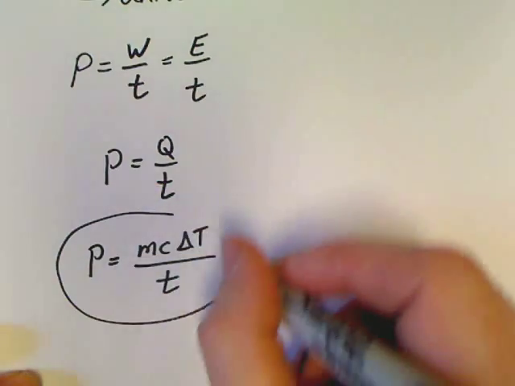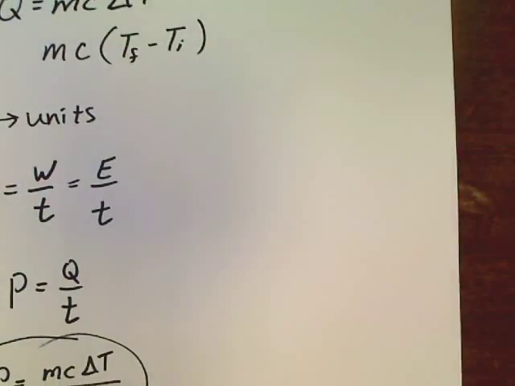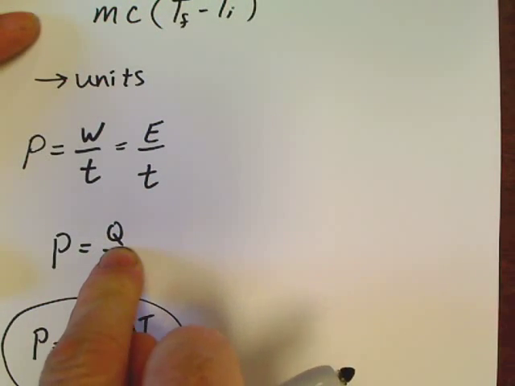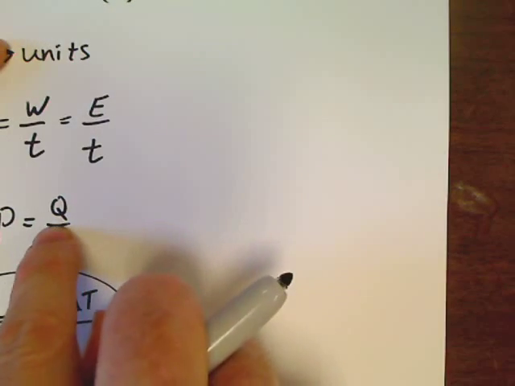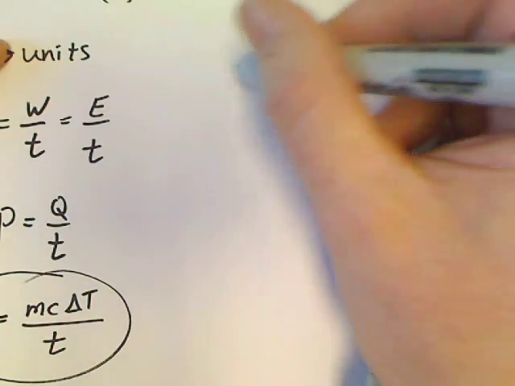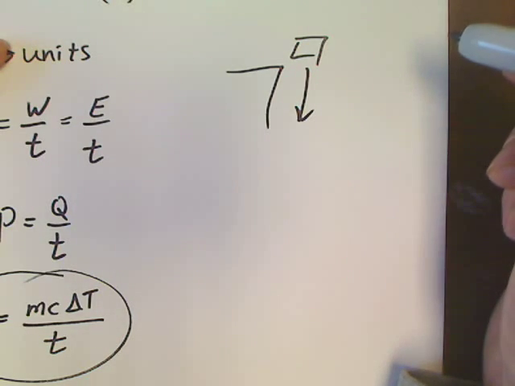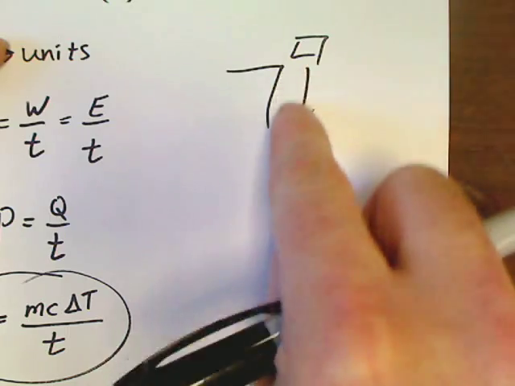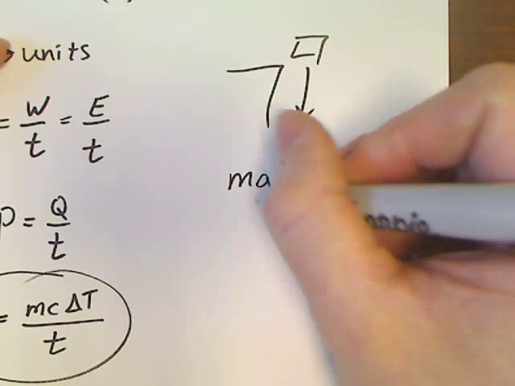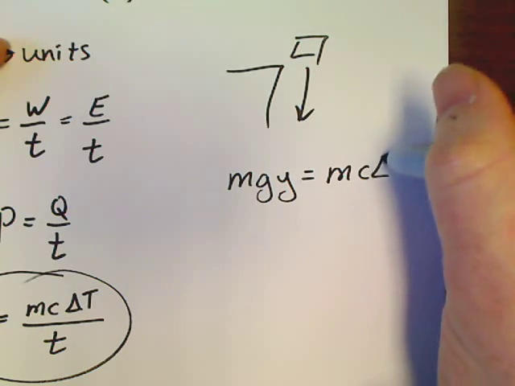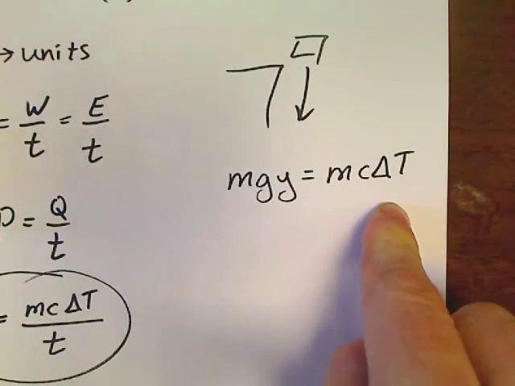So this is a very, very, very common thing to do. Other things. Remember, Q is an energy. Well, that means any other problem that's energy could be set equal to Q, which means drop an object off a rooftop. It hits the ground and it gets warm. Well, that's because energy is not created or destroyed. What kind of energy is this object, something that's falling? Well, that's an MGY. So we could set MGY equal to MC delta T. We can make potential energy equal to heat. And that's all we're doing in this.